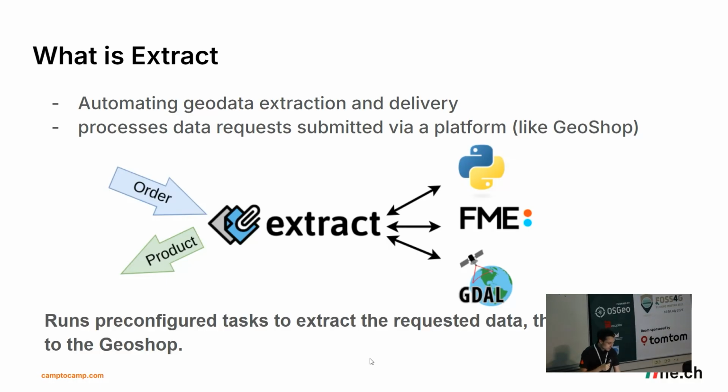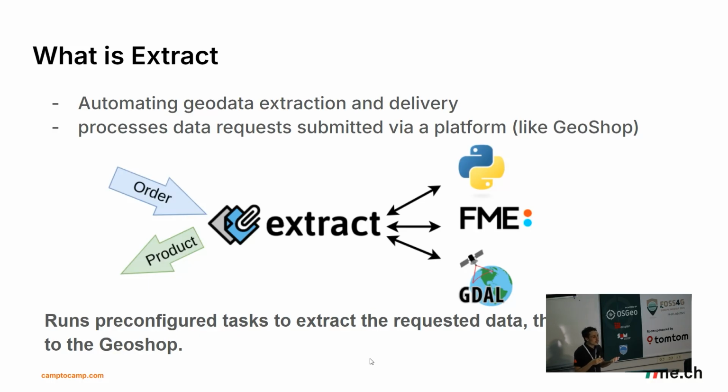Now, how does this work? Extract will receive information about an order and then start a process. This could be an FME workbench or a workbench on an FME server, but we prefer to do it open source. So you could also start a Python script, or we also did a proof of concept to just run anything on the machine or on the pod.